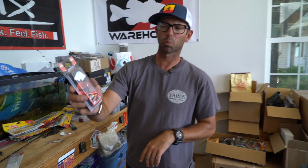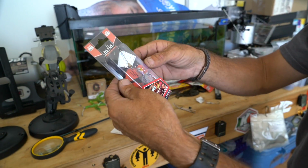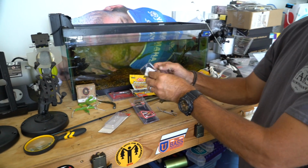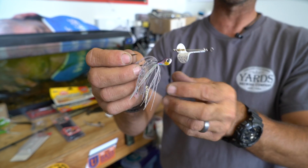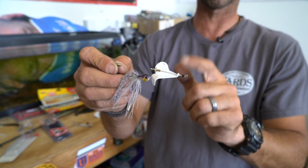A lot of good 1/8 to 1/4 ounce buzzbaits out there. This is one of my favorites. This is the Mullex Lover. This is the Mini Buzz SS. Super squeaky. Take it out of the pack, and I want to show this buzzbait to you because it's a little bit different. I know it looks like an 1/8 of an ounce, but it's actually a 1/4. It fishes like an 1/8, but it weighs a 1/4 of an ounce.